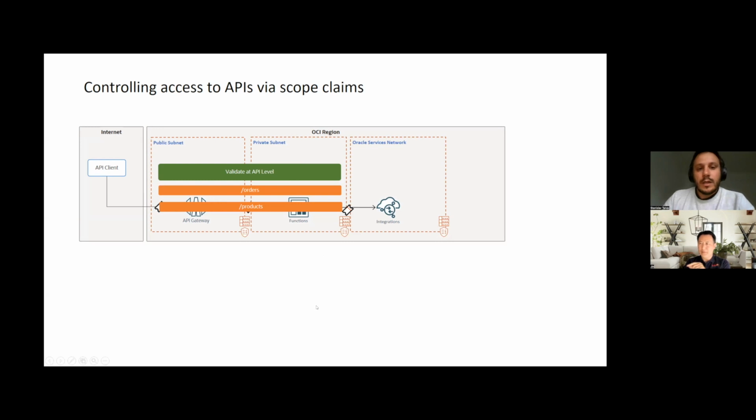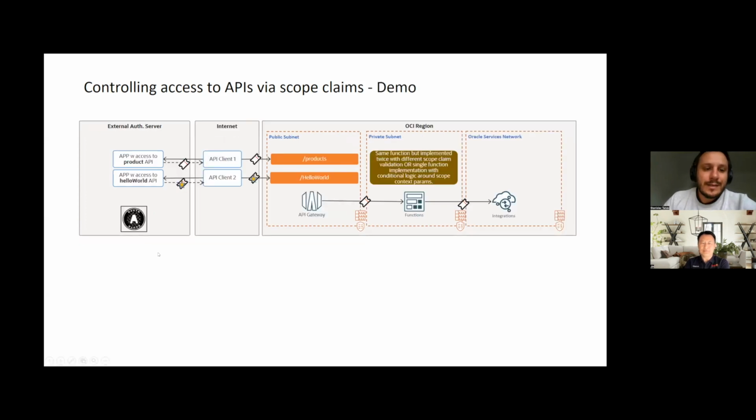Okay, so that term you use, scope, is particularly related to the open authentication management, right? Yeah, it's part of the JWT token. Got it. Okay. And so for the demo for this, we're going to have two clients and an external authorization server. Each client is set up in such a way that they will call the external authorization server to get a token, and the token that they will get will have a specific scope claim.